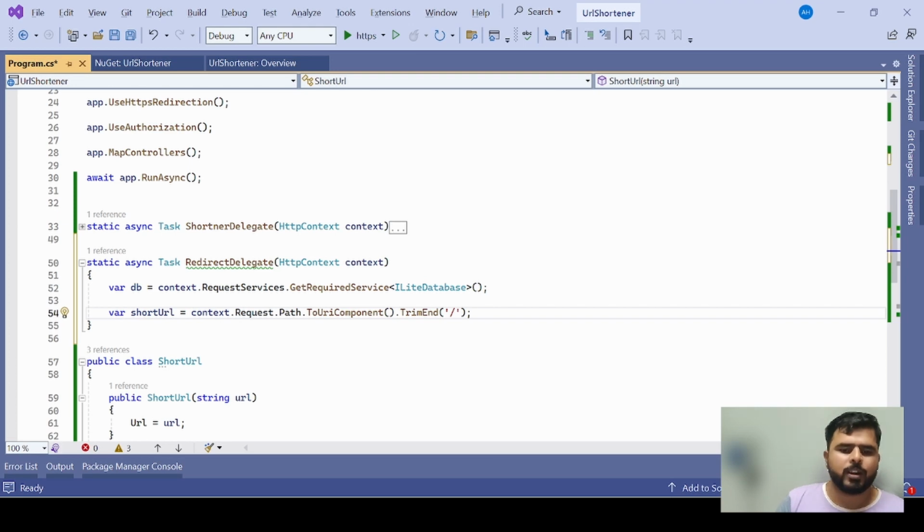The last part of the URL is nothing but my chunk. So let me rename this chunk. This is what I'll be trying to decode and convert to a long and try to find in my DB. So let me do that.